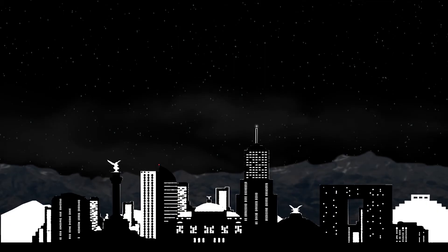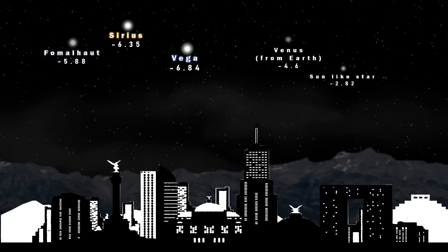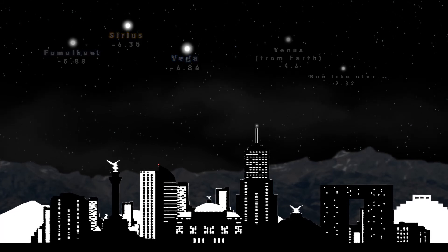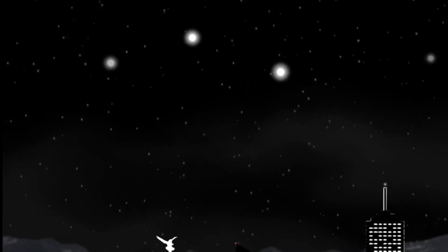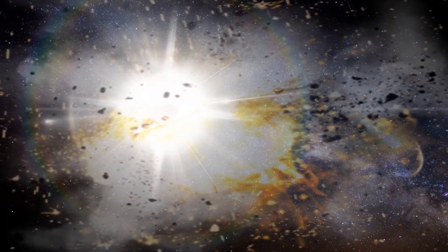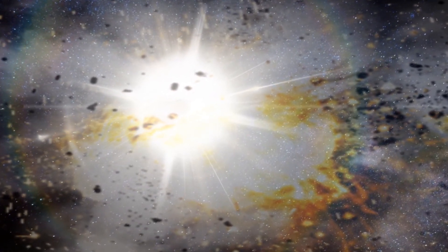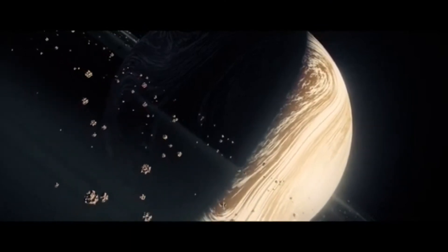In today's final graphic, we see what a scene might look like if Sirius, Vega, and Fomalhaut were to appear at one light year's distance from planet Earth. For reference, I've also included the Sun as if it were at one light year, and Venus as we actually see it from our own planet Earth now. Shining brightly in our skies, we see that they would shine much brighter than anything else we've ever seen, apart from our own Sun. In our local area, amazingly, there are just four A-class stars within 35 light years. You might think of the usual suspects of Sirius, Vega, and Altair, but there is a fourth that we should always add to that list and never overlook — Fomalhaut. It gives us a view of a real-life solar system in formation, before our very eyes.